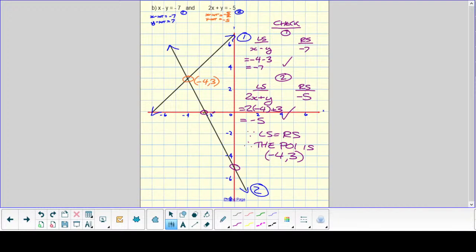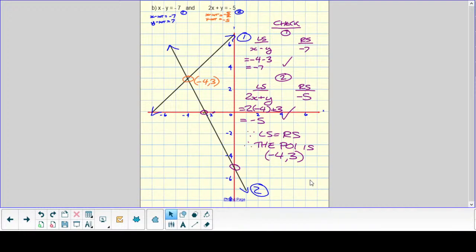However, we're going to be doing some stuff in the next unit, maybe tomorrow or the day after, where being able to count by fractions makes things a little easier. You're going to have to plot something like negative 11 over 4. And it's nice to be able to count 1, 2, 3, 4, 5, 6, 7, 8, 9, 10, 11. Oh, it's negative 2.75. Okay? All right. How do we feel?